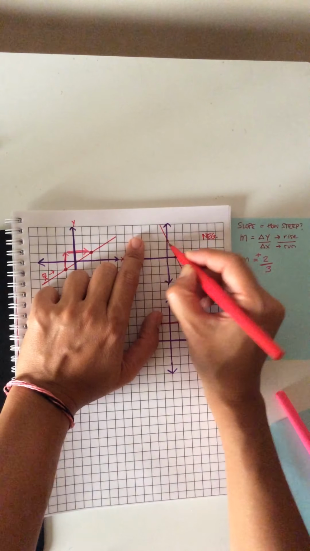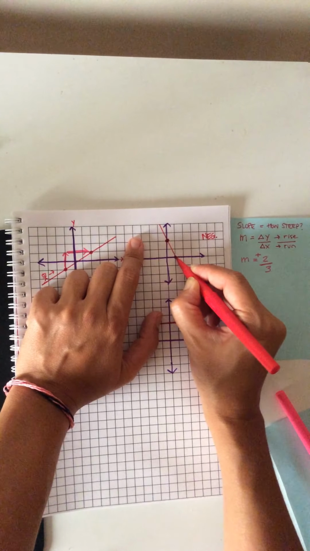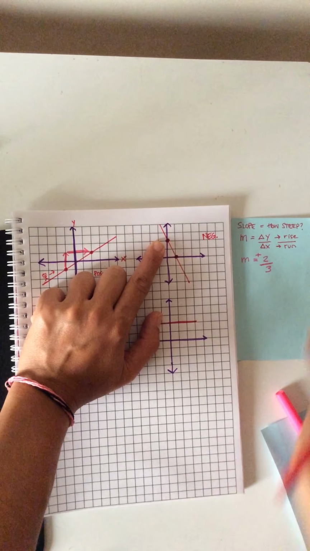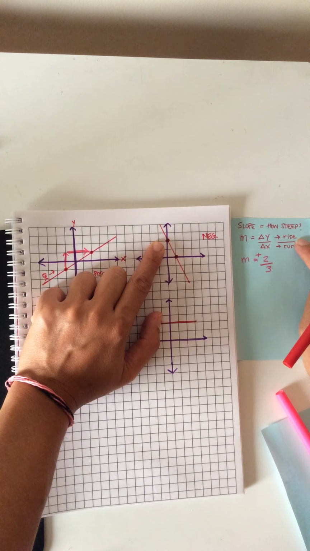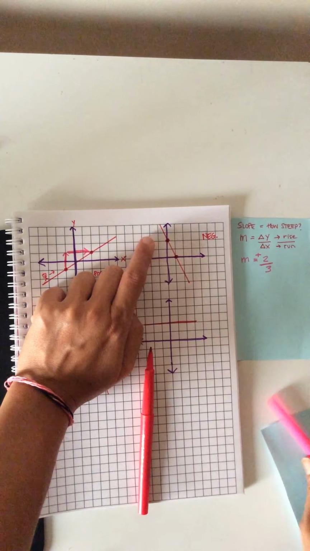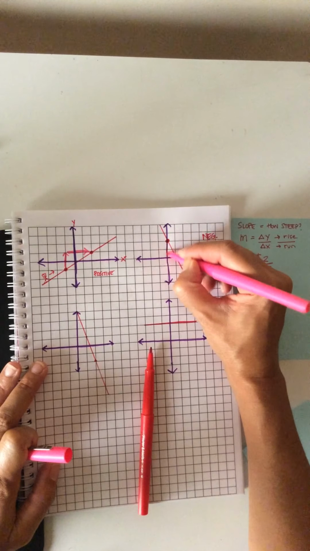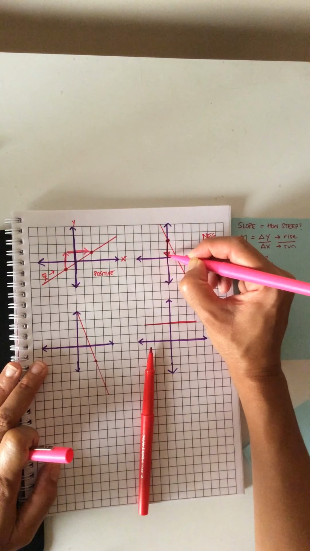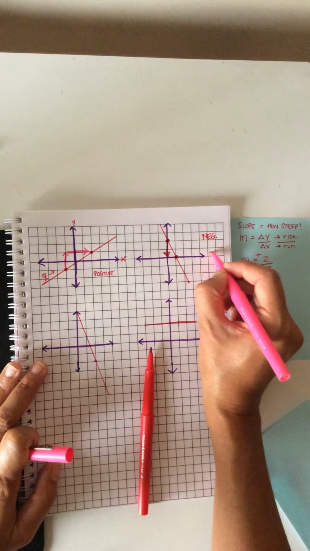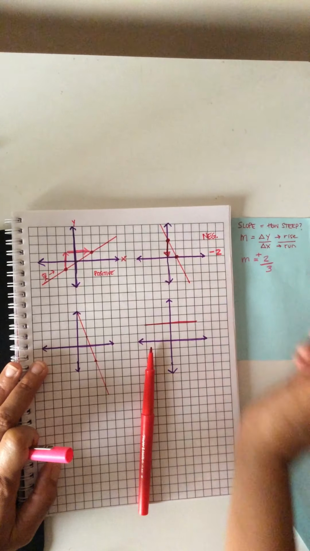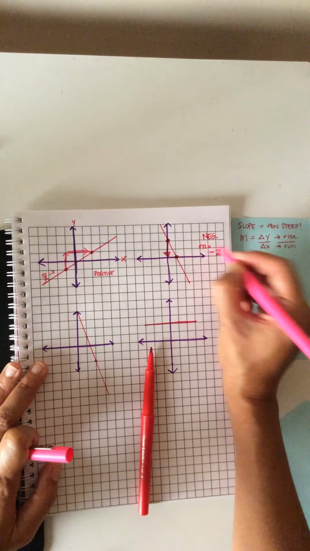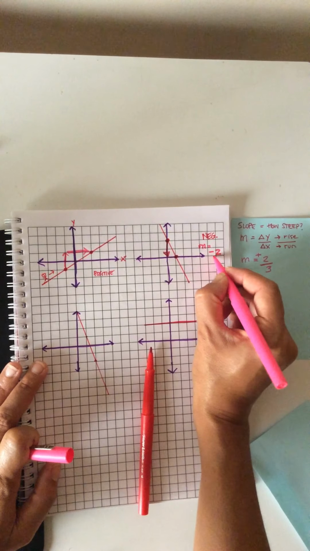Find 2 points that are on the intersection. So this one and this one. We're going to choose those two because they cross right there at the intersection. So now, the top number in my fraction is the rise. How much do I have to go up or down? For this one, I have to go down. You can't see that because it's right over the axis, but I have to go down 2 spots, which is why that slope is negative, because down 2 spots means negative, right? So I'm going to write here, m equals, that's my slope, m equals -2 over.